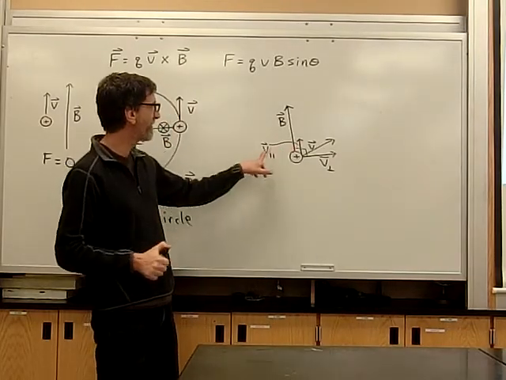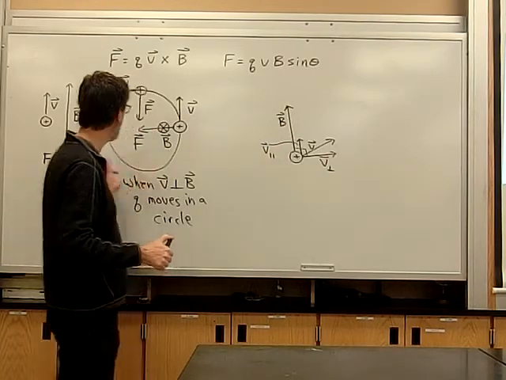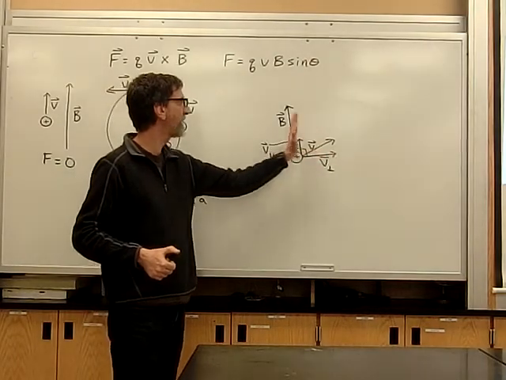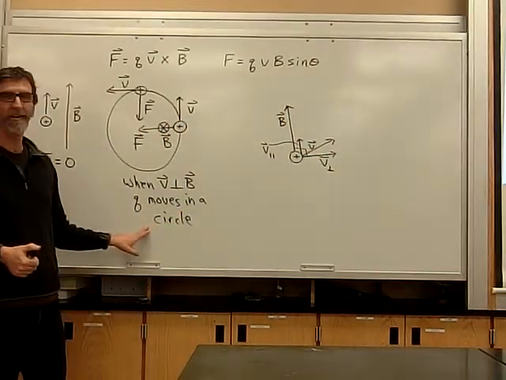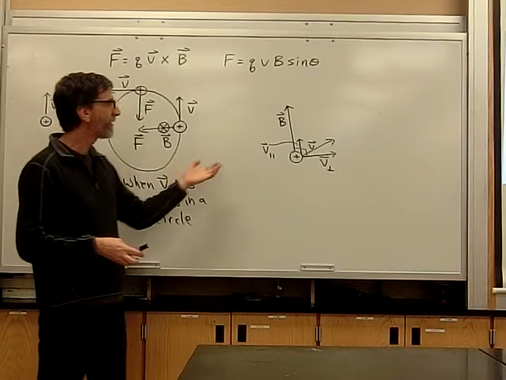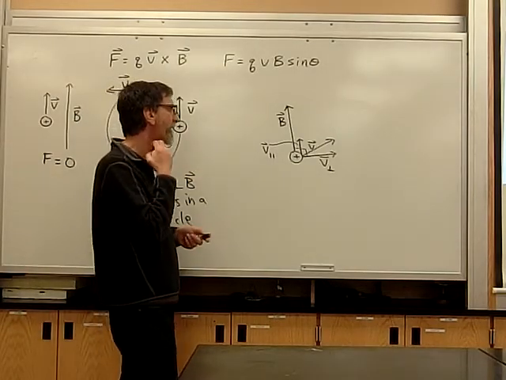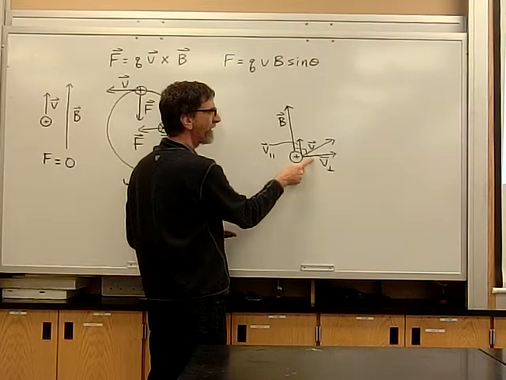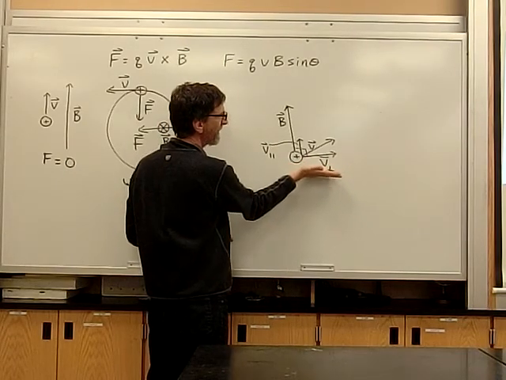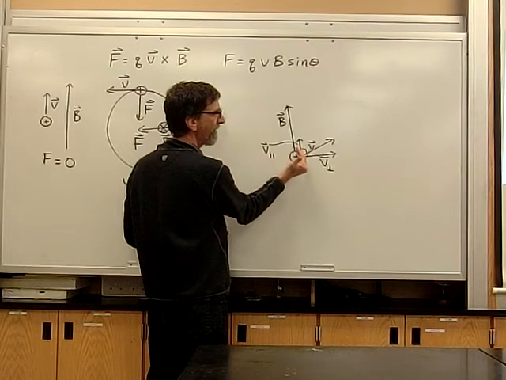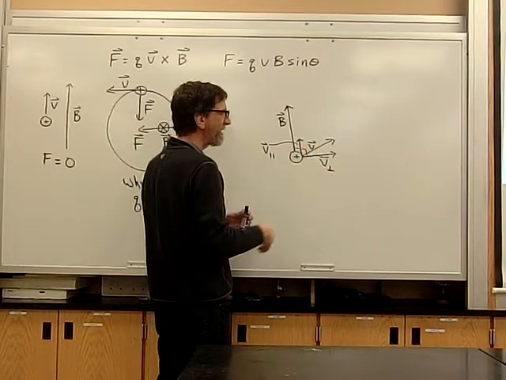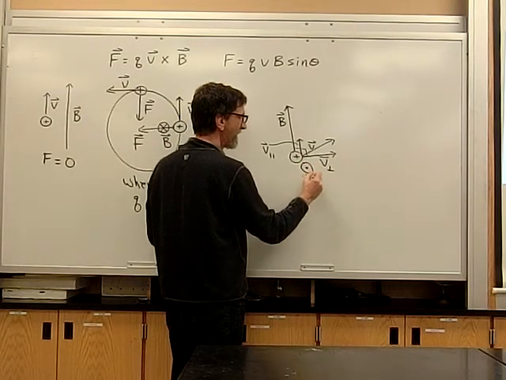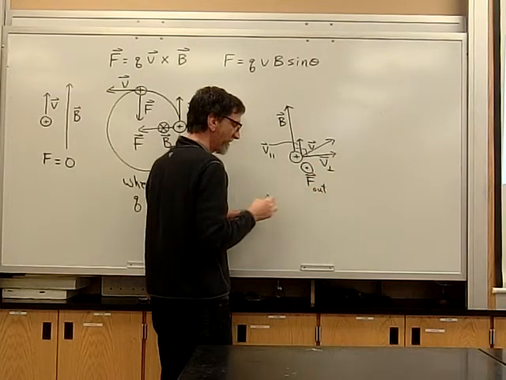Well, we've seen when V is parallel to B, there's no force. And we've seen when V is perpendicular to B, the charge moves in a circle. So what results for the motion here? Well, if I use my right-hand rule for the perpendicular component, fingers in direction of V perpendicular, curl towards B without breaking your arm, thumb points out. So there's a force out here. I'll put a dot with a circle and say F out initially.